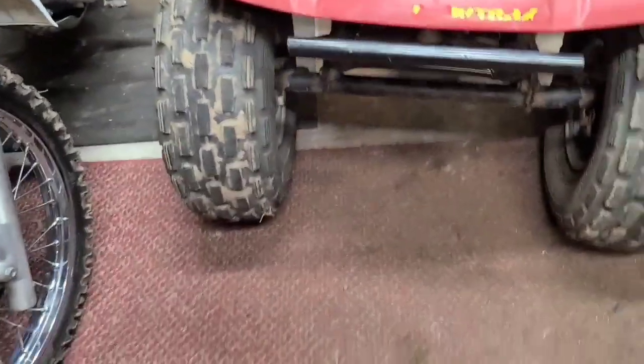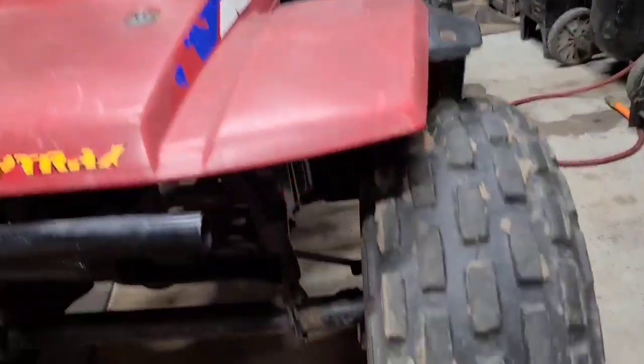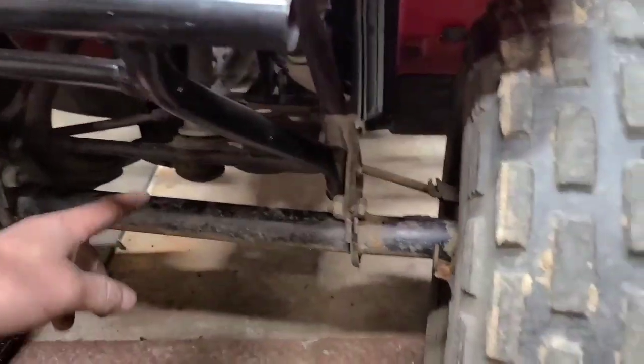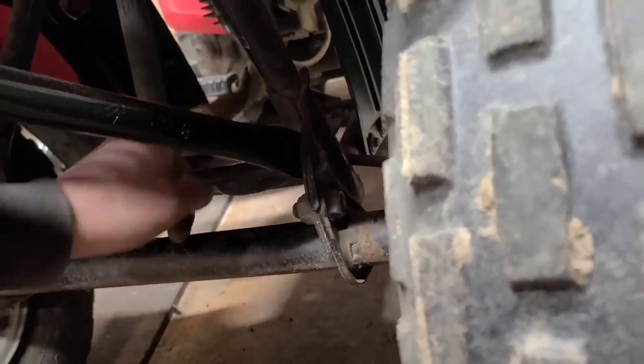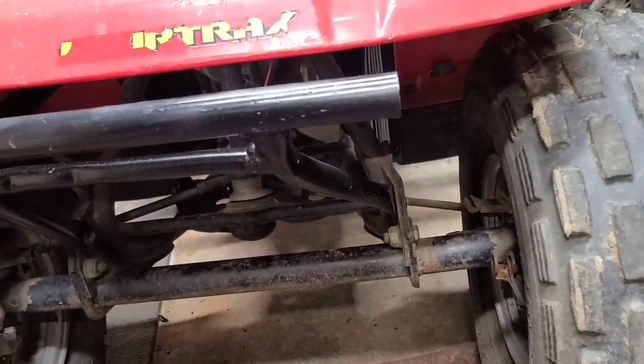You see the tires are toed in. This one's in. This one's straight. That's where I need two tie rods. This one on this side just has Hyman's on them. I mean, it worked, but I have brand new tie rods up there in the box. OEM tie rods.